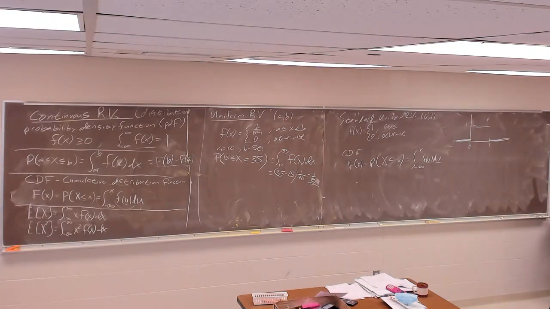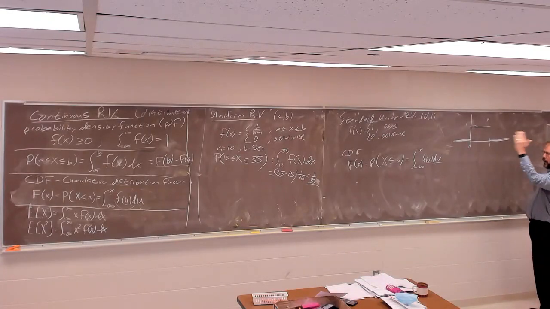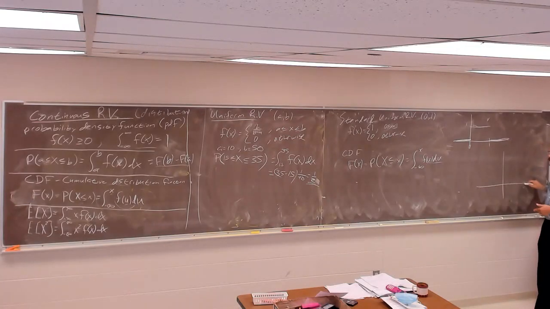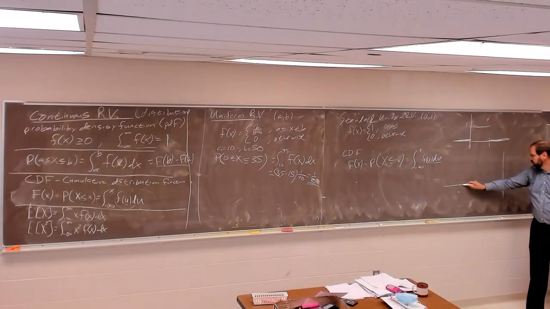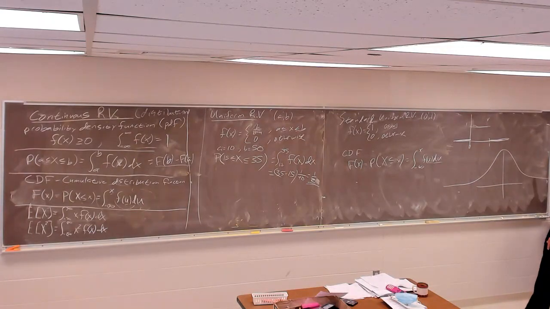And it's nice because some random variables actually take non-zero values all the way from negative infinity to infinity. We'll talk about normal distributions, sometimes called the bell curve. They take non-zero values, and they have 0 as an asymptote going off to infinity and negative infinity. I actually have to integrate from negative infinity to infinity potentially if I'm going to answer certain types of questions. But a lot of our random variables don't necessarily do that.